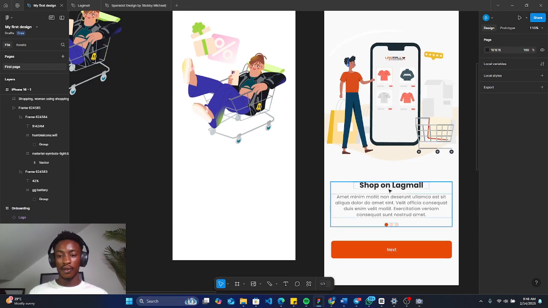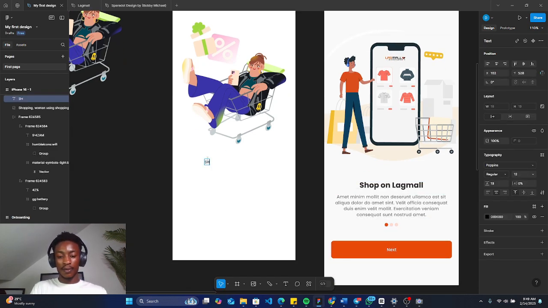Now the next thing is to get this text. So the first is shop on Figma. Now, how to format this?